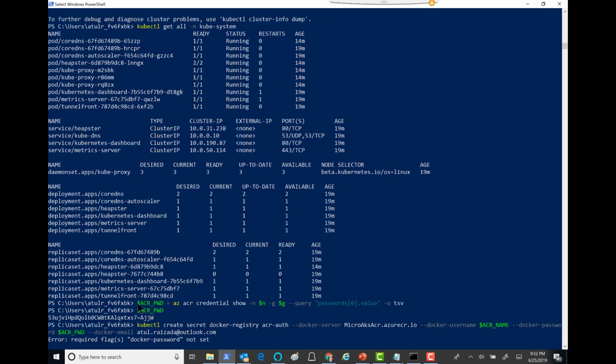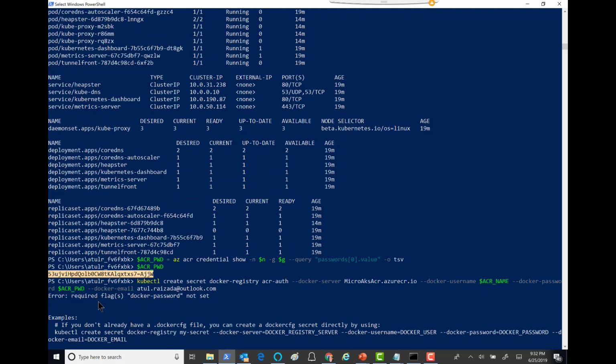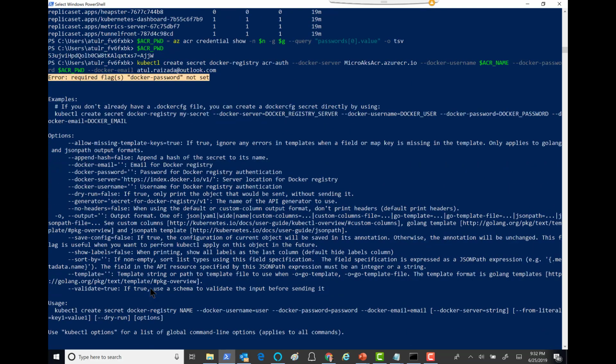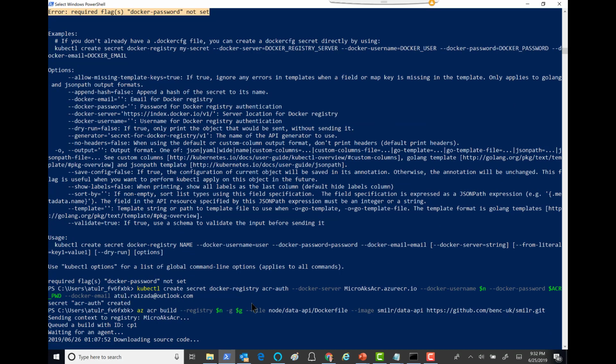Then we went into creating the ACR password command that I showed you in the slide. It's right here. I also checked the ACR password here. And then I tried to create the secret auth here. I made a mistake because I didn't put the right variable for ACR, and that's why it errored out. In the following command, I fixed it. When I ran the command the next time, I had the right variable here, and the secret was created properly, which is ACR auth, that we're going to use.